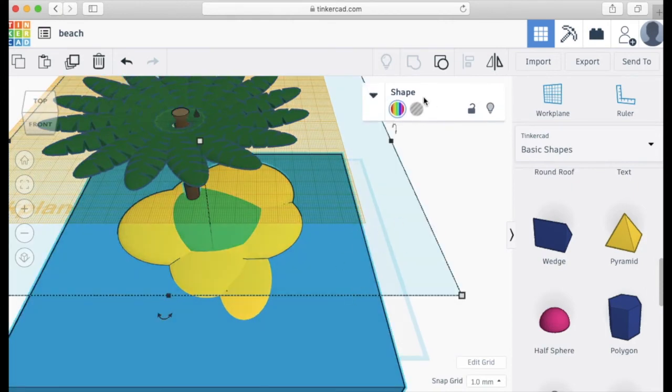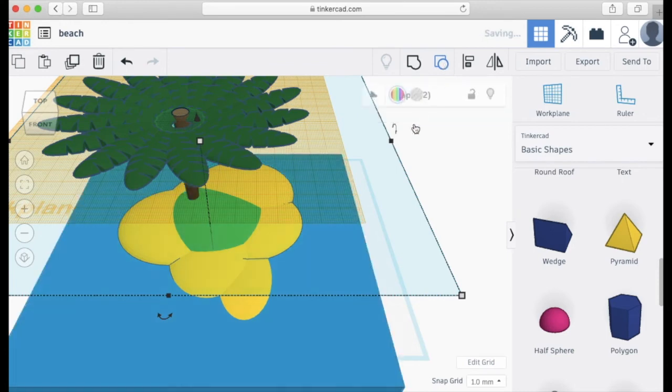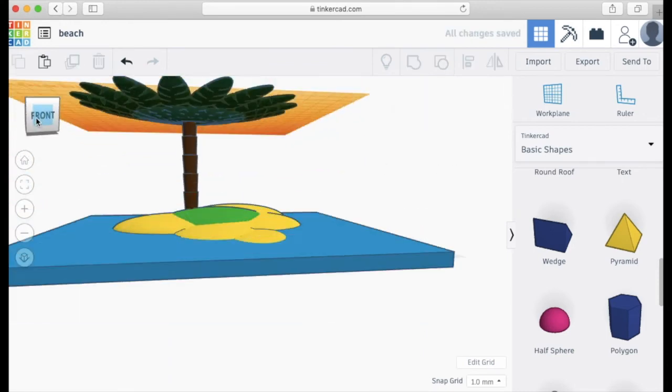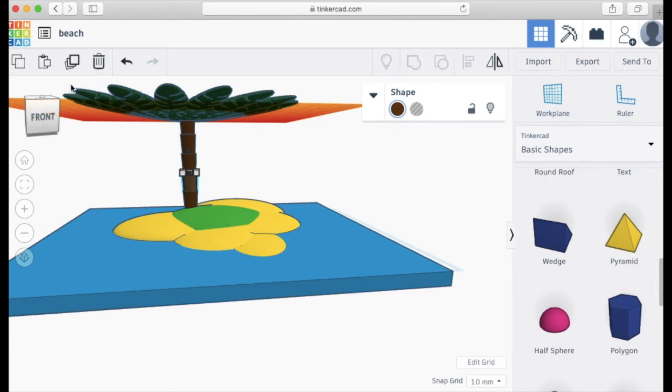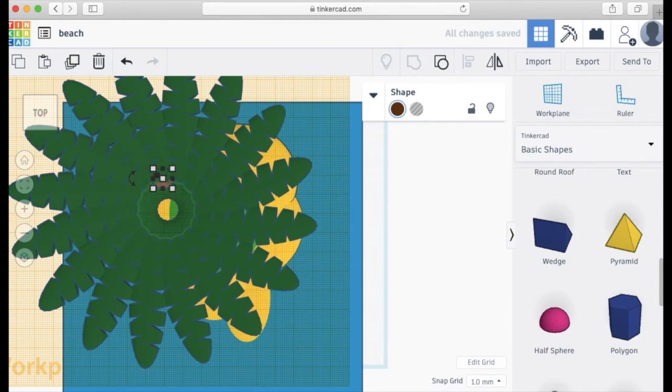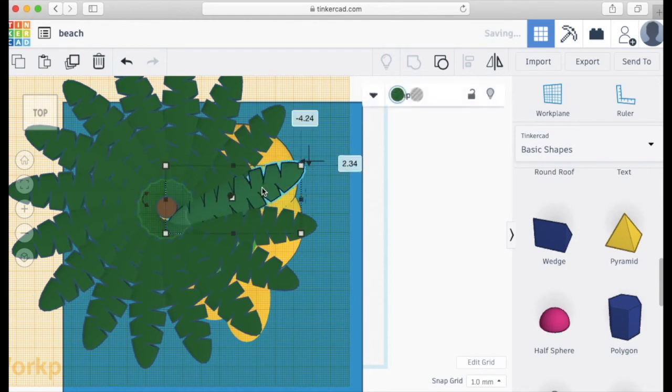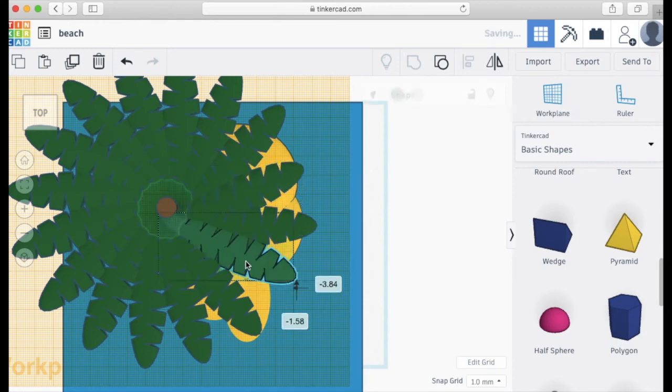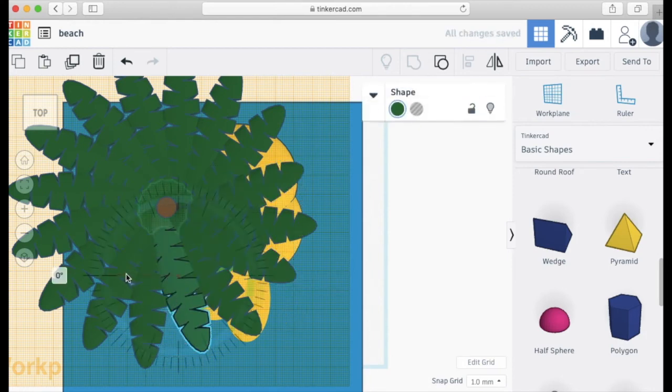Give me a moment. Ungroup this. Ungroup. Okay. Let me select this part and group that. That's the stem. Now the stem is one bit. Now I can align it just by using the arrow keys like that. And you can move the leaves a little closer in like that, and rotate them by yourself a bit manually, so they're not always facing the same direction.